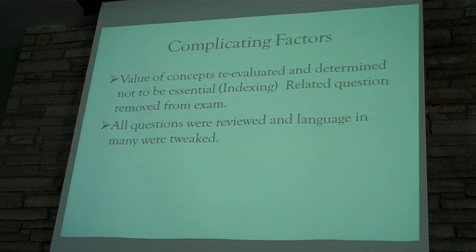So the complicating factors in looking at our numbers is we threw out 2 of the concepts. We said, we're misguided here. Earlier it was important. We don't think it's as important now. And in some cases, because what this did is we really looked at everything and we rewrote parts of it. Some of the questions were changed. Not in their content, but in their wording, because once you thought it was a bad question, worded poorly, we couldn't just leave it. So how scientific our data comparison is maybe in question.